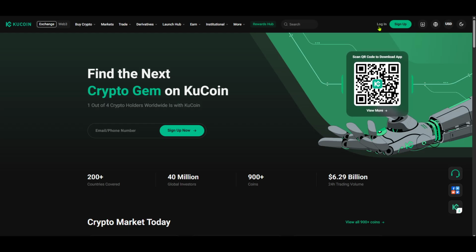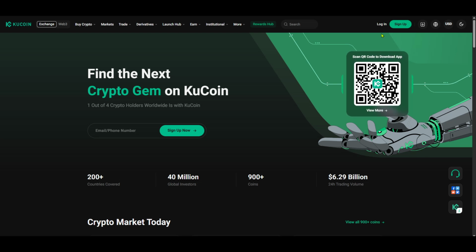Now, to access the affiliate program, you must log into your Kucoin account. If you already have an account, just click on the Login button, usually found at the top of the homepage. Enter your credentials as prompted. If you are not yet a member, you will need to sign up first, which you'll find quite straightforward on the same page. Make sure your details are correct and up to date to avoid any issues later on.